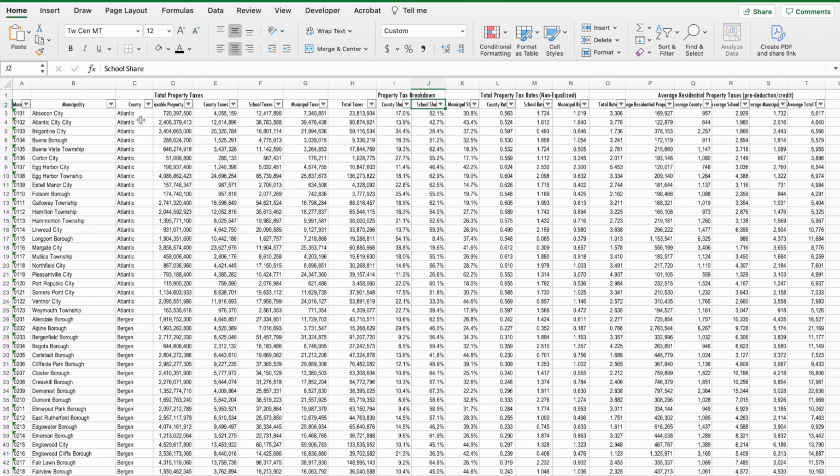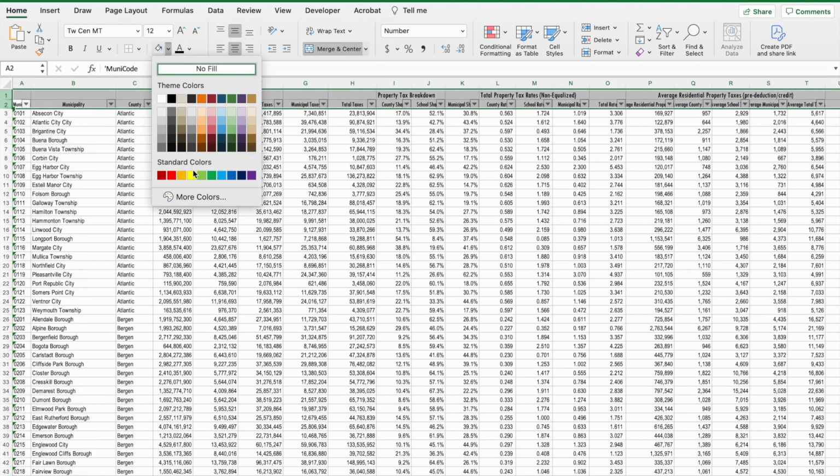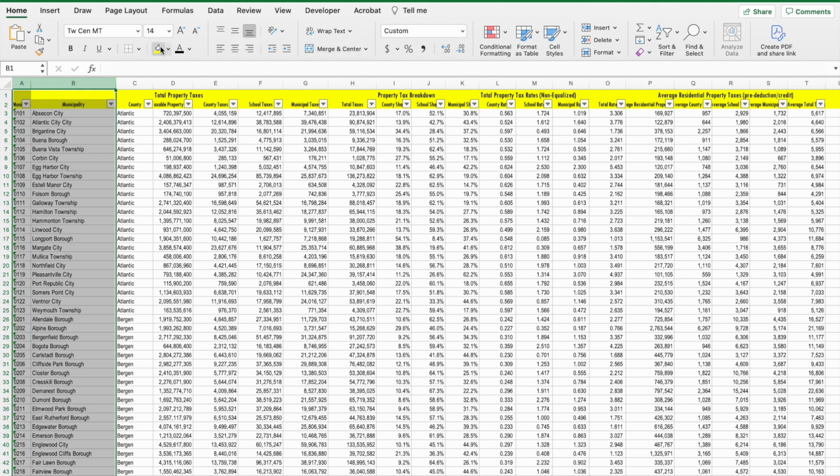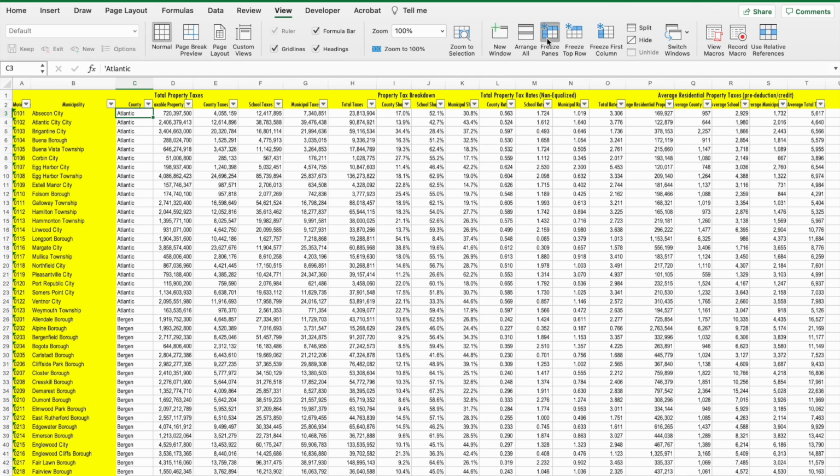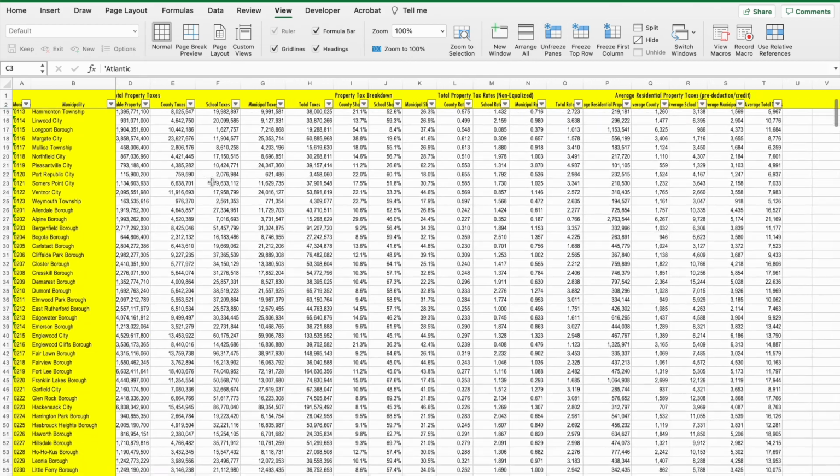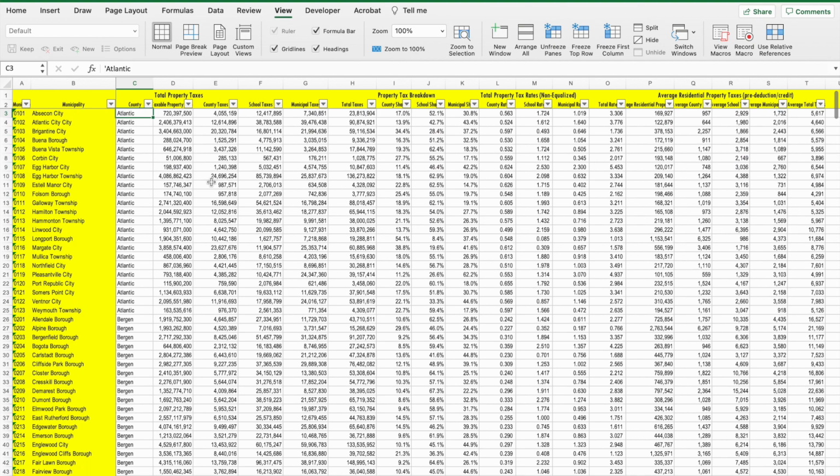The first thing I'm going to do is note what data I want to always see all the time. I want to be able to see these first two columns and these first two rows all the time. So let me actually highlight those in yellow for purposes of this screen share, so it's clear what I want to always see. And what I'm going to do is put my cursor in the cell that's closest to both of these yellow ranges. And then I'm going to go up to View, and then Freeze Panes. And what I've just done is I've frozen the yellow panes so that my columns A and B and my rows 1 and 2 will always be visible.